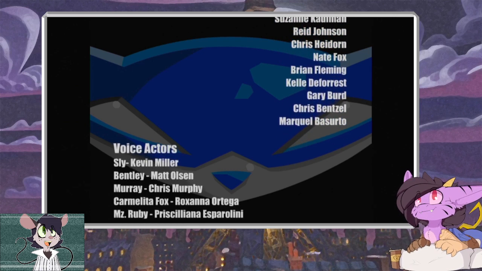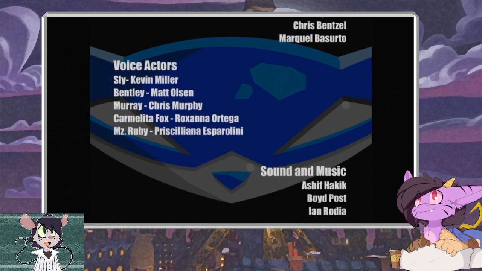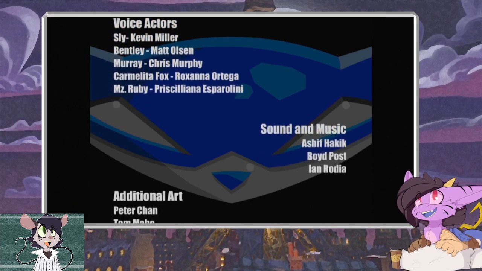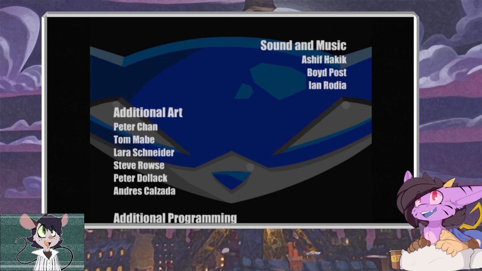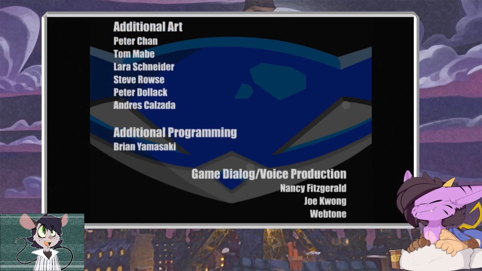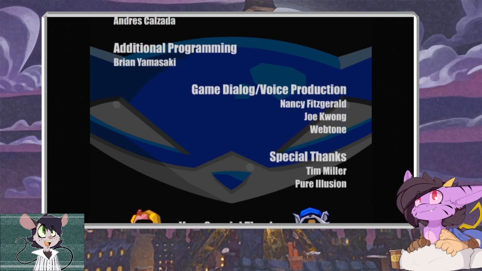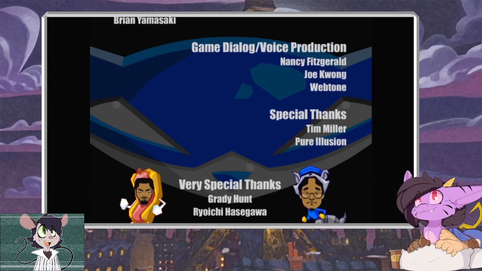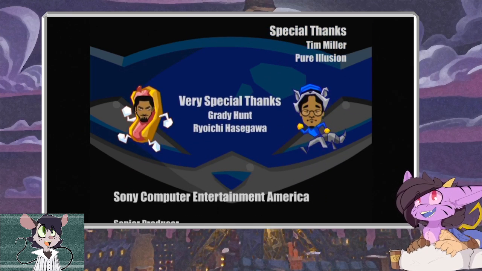Sly is voiced by Kevin Miller, Chris Murphy, Roxanne Ortega. By the way, Carmelita Fox changes voice actors every single game. The second game probably has the best voice actor for her. The third game has the worst, which is sad because the second game doesn't have her nearly as much as the third game.